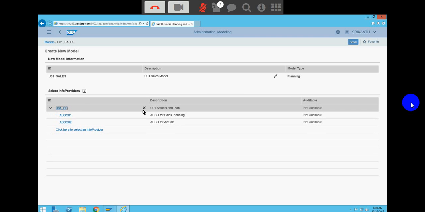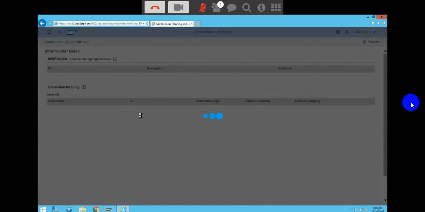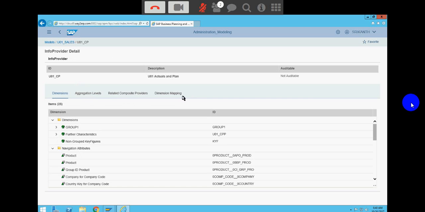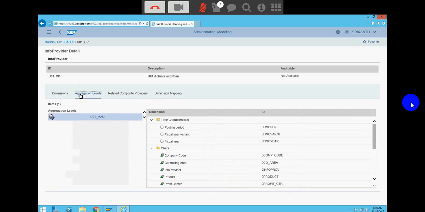If you go here, it will show you the relevant aggregation level. So here dimension mapping is there. The aggregation levels are there.